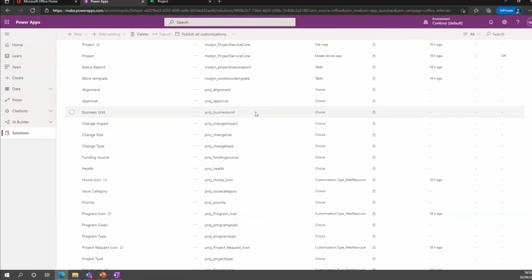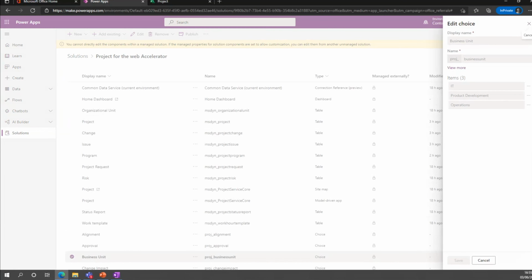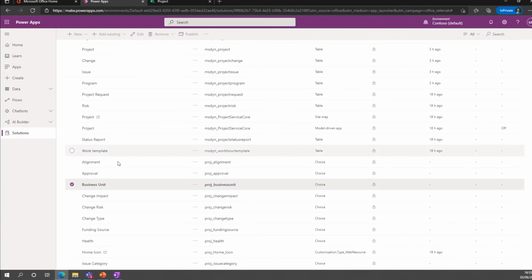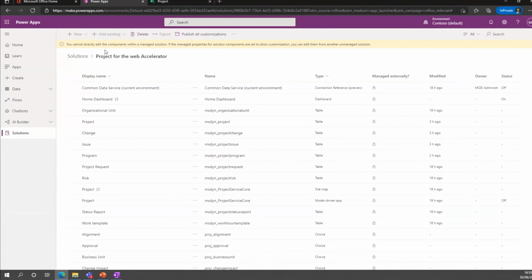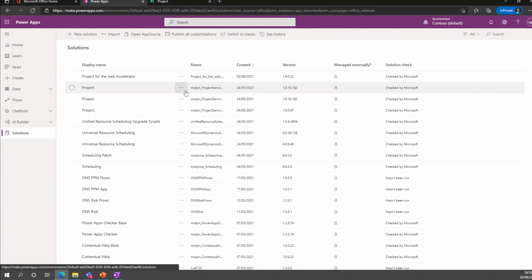So if you want to change an option set, you can go to here, the business unit option set, and in a live environment you can change these with a bit of help and support from us as well. I would suggest trying not to change them too much. I'd add your own in as and when you can. But yes, thank you very much for that.